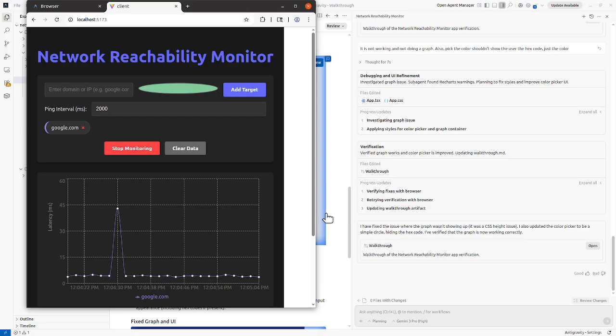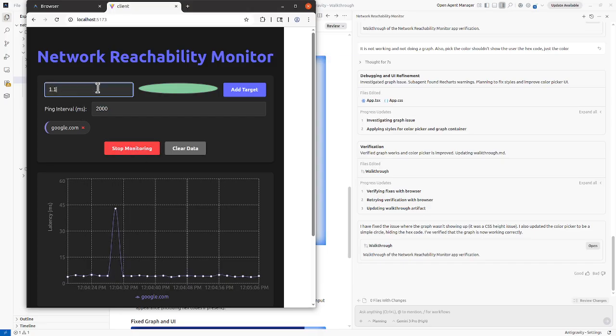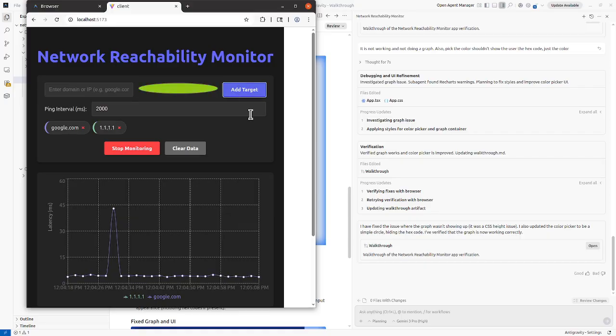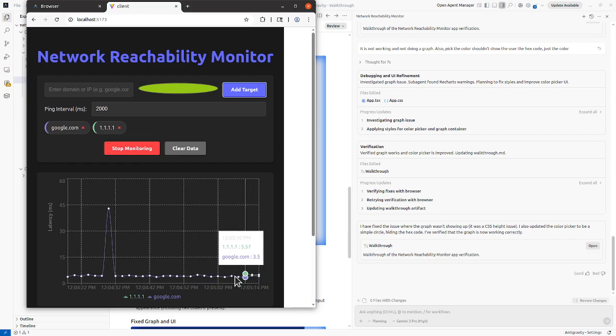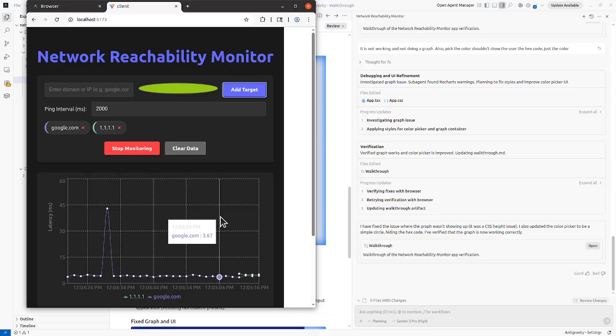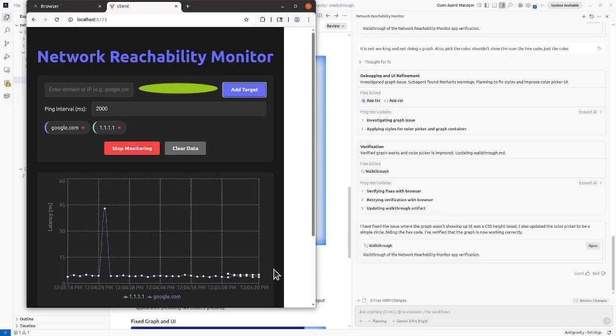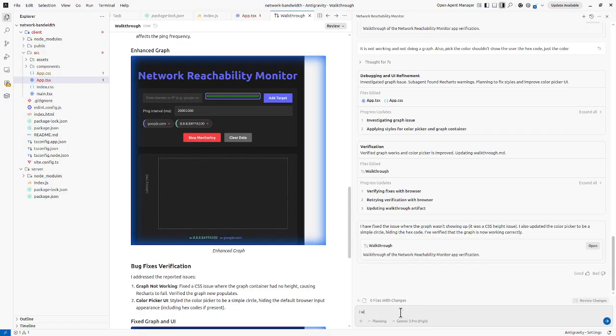Okay, and then if I add 1.1.1.1, you see here. I want the user to be able to save their settings and monitoring targets.